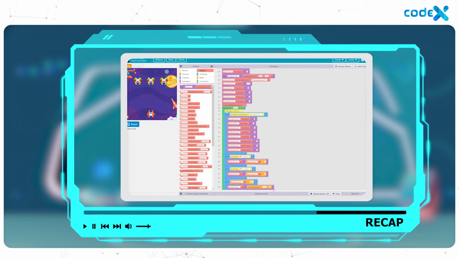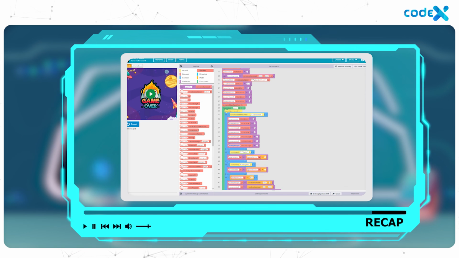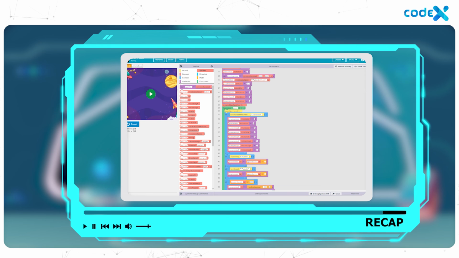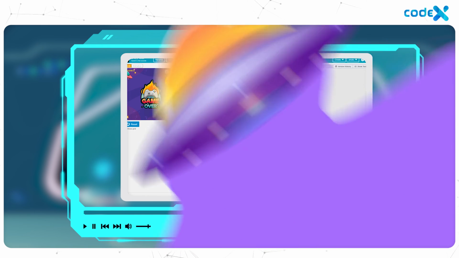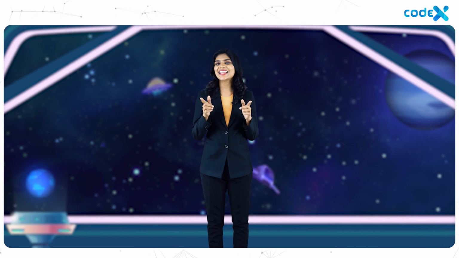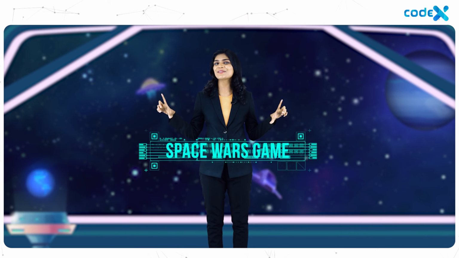And finally, we added a scoreboard to know how many enemy ships got killed by the bullets. We also added a game over image to be shown when the Space Hero touches the enemy ship. Then, we introduced a play button which will direct us to the game screen when we click on it. Great! And with that, we have completed our Space Wars game.